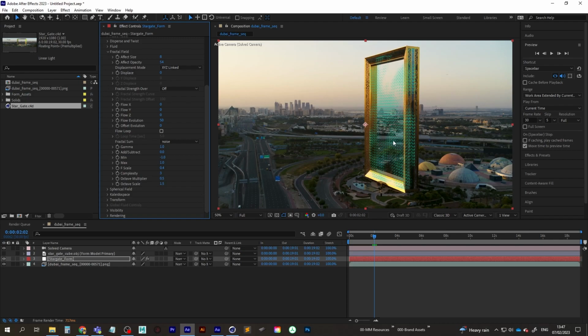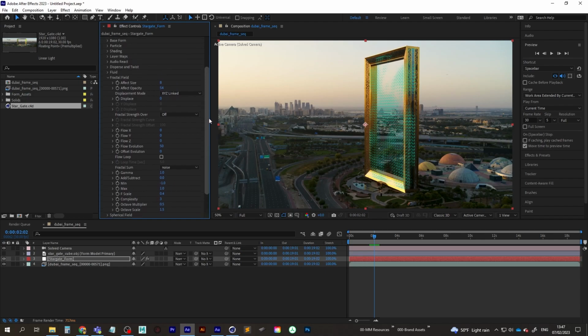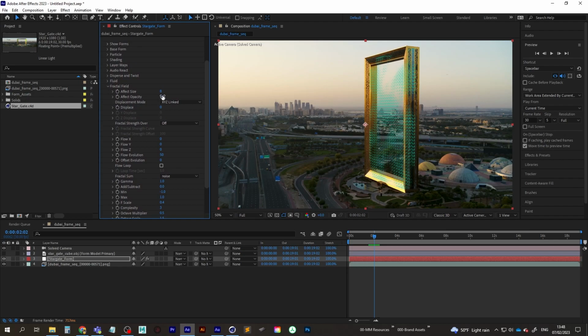So now you can see the scale is looking better. Imagine that the F scale in Trapcode Form is similar to the overall scale when you're creating a noise inside of After Effects, for a displace or deformer or anything like that. That's what we're working with here. So I might want to reduce the effect's opacity down a bit, because you can see that at the parts where it is affecting, it's completely removing the visibility. So we'll bring that down a good bit to like 15.